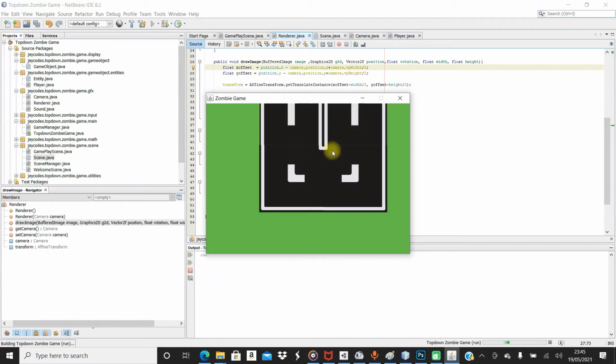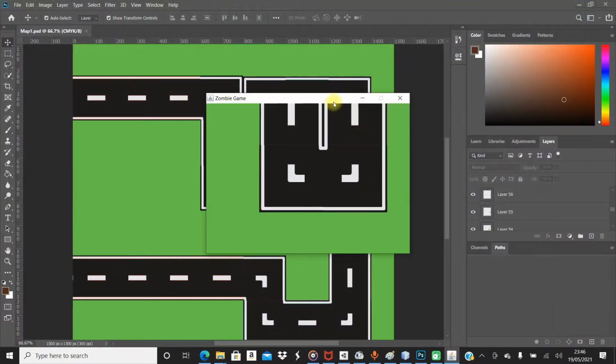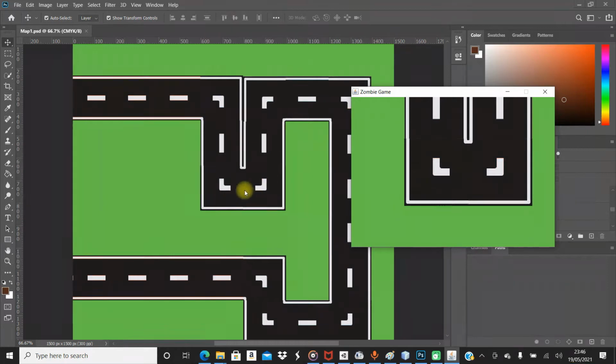And when we run this and press enter, there we go. Now this, as you can see, is the center of our world somewhere. The camera shows that this is the center. So if we enter this, where should we go? Enter Photoshop and look at this thing. As you can see, that is the center. So there were no mistakes, just that I was being ignorant.